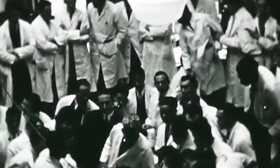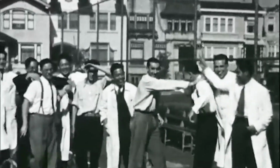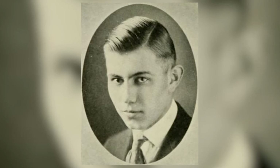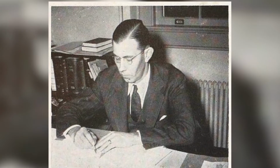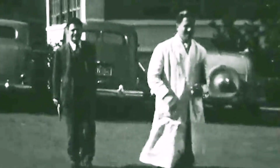Dr. Walter Reese Berryhill was a driving force for the changes in medical education in North Carolina and expanding the school. Dr. Berryhill, first of all, was born in Charlotte, North Carolina. He attended undergraduate school at the University of North Carolina, graduated in 1921. When he finished in 23, he taught for a year, and then he entered the 2-year School of Medicine in Chapel Hill.